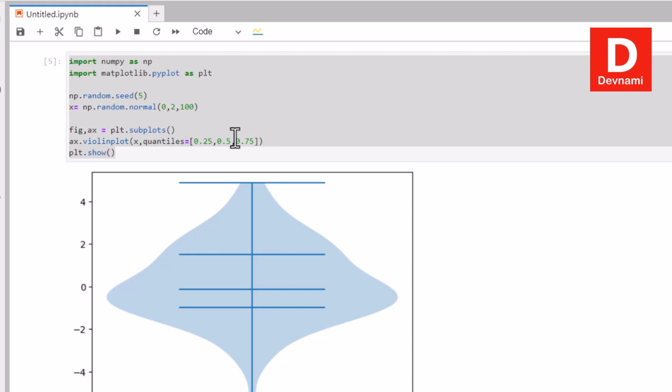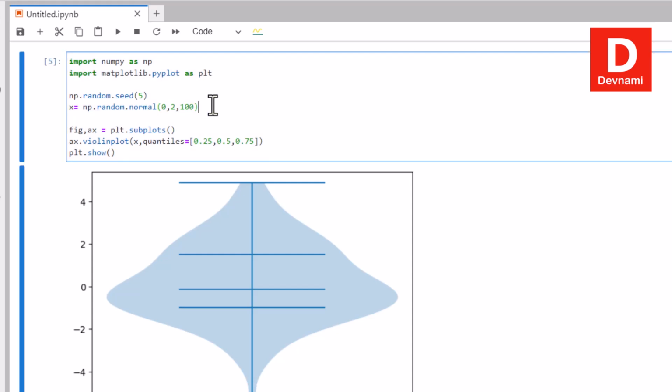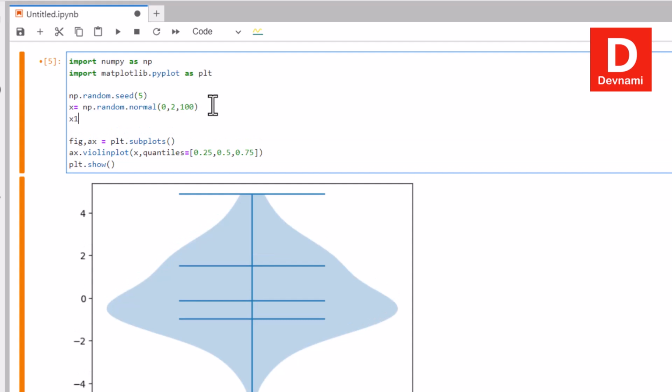Right, now comes the part where we can plot by group of values. Right, so for that what we can do is we will create a new set for our values. So let's say I choose x1, then x1 np.random would be holding.